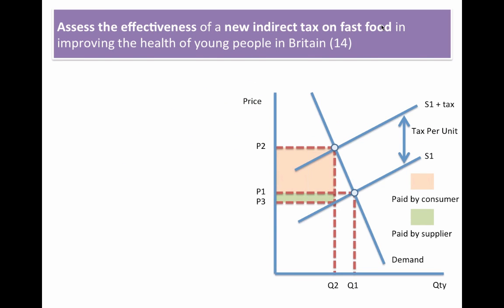You can nail that particular point if you had a diagram showing a much more inelastic demand. Okay, so you don't have to draw two diagrams. One is absolutely fine. But in this case, here's our diagram. Inelastic demand. Can you see the effect of the tax there? Supply curve shifts upwards. Price goes up to P2. Most of that tax is paid by the consumer. Producer absorbed a little bit. Most importantly, the quantity only falls from Q1 to Q2. It looks as if the tax in this case isn't particularly effective. It'll be challenging the effectiveness of a policy.